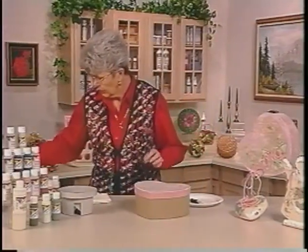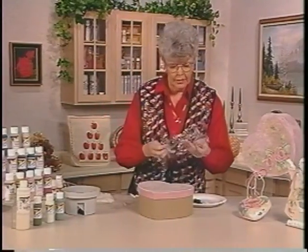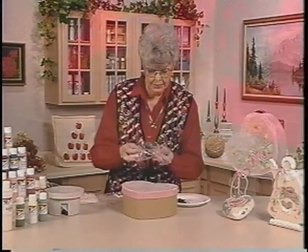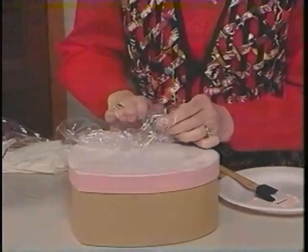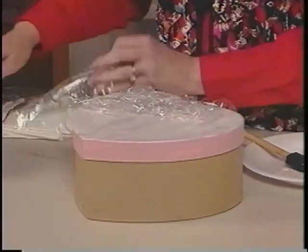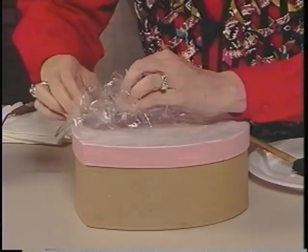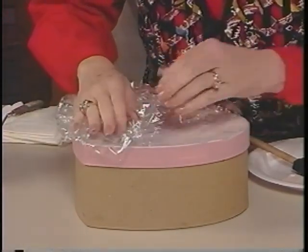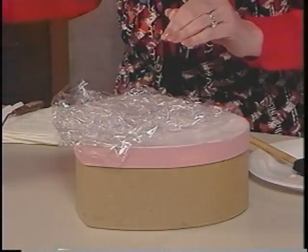Now, over here I have some plastic wrap that I've already taken off the roll, and I'm going to wad that up to make it kind of crinkled and just lay it on the top, pressing it down. Like so. Do it with the other piece. Again, crinkling it. And finally, I have the third piece.